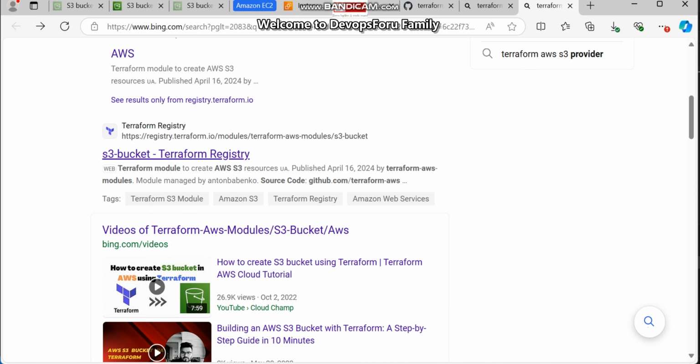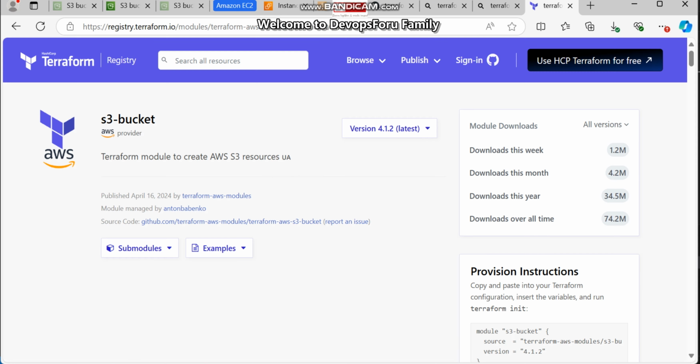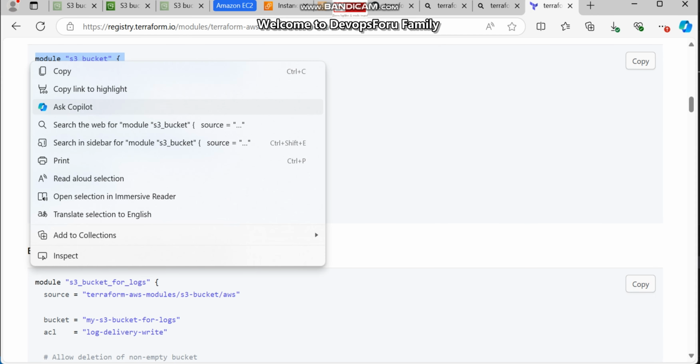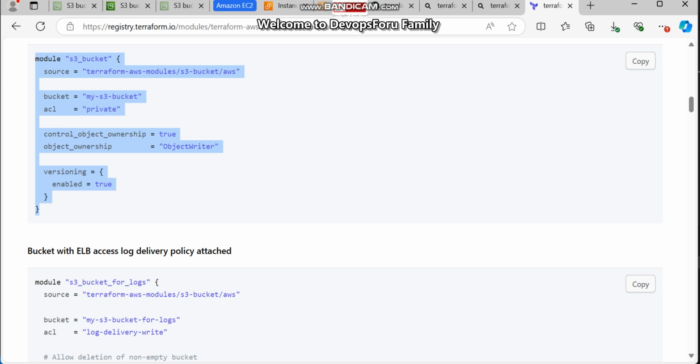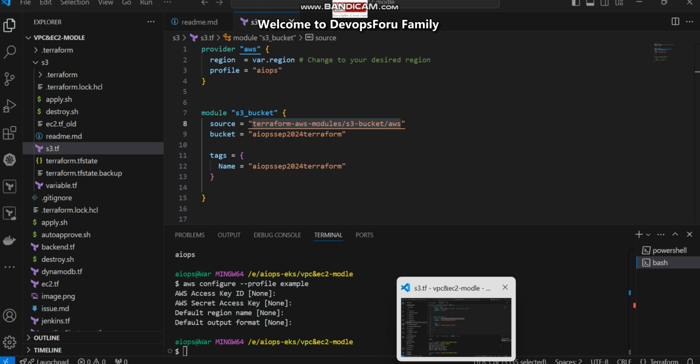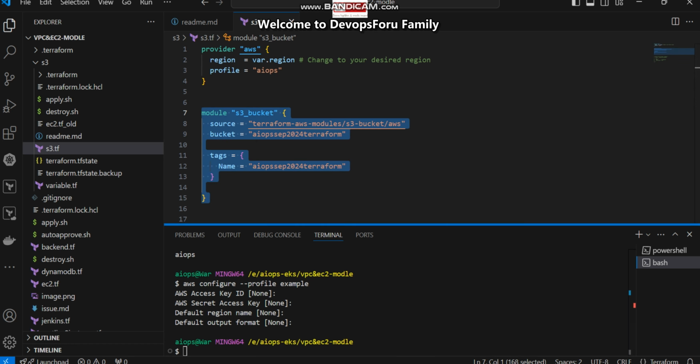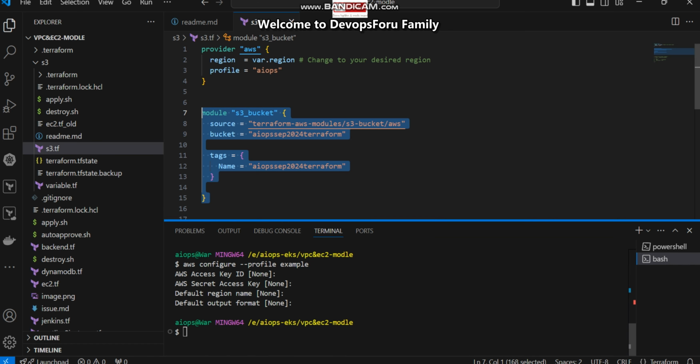In this one, we need to define the inputs. In this example, s3 is just the module name, the source is this S3 bucket module, this is the bucket name, and the ACL is private, which is access control provided by default. I just followed this one. Once I create this S3 bucket, I will show you in the console. Public access is disabled by default, so we don't need to worry.